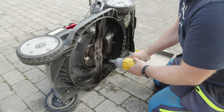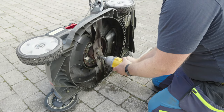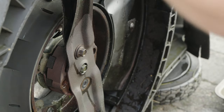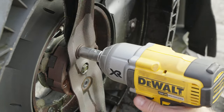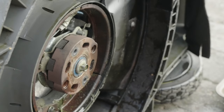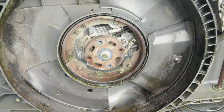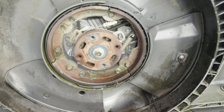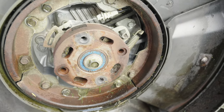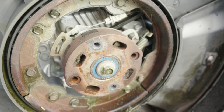Take off the blades. I can already see a bearing. I think this is the one that makes the noise. I will sharpen the blades later in this video as well.